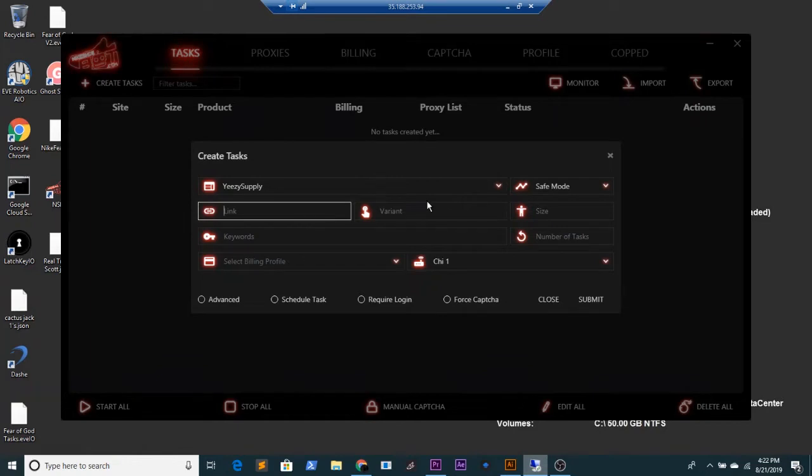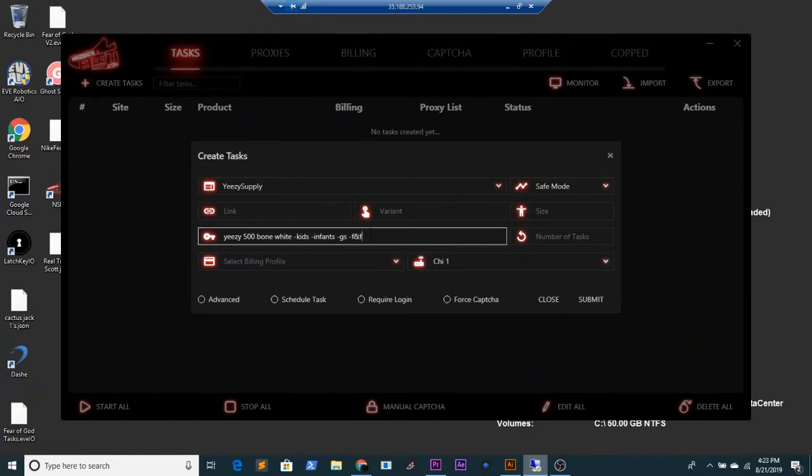Now let's come up here to keywords, because that will be your main thing to use at the beginning of the drop prematurely. For keywords, what I like to use would have to be Yeezy 500 Bone White, and of course you have to have your negative keywords. So I say minus kids, minus infants, minus GS, minus friends and family, because if you don't have your negative keywords, you could possibly pick up a kids pair, infant pair, or even a friends and family pair. So always be sure to have your keywords figured out and good to go.